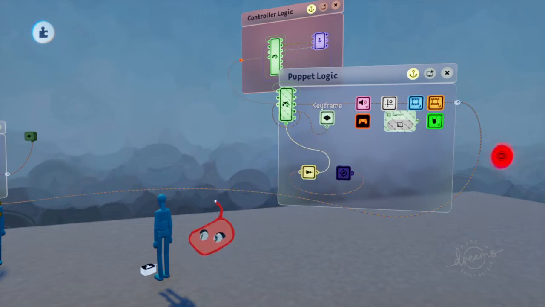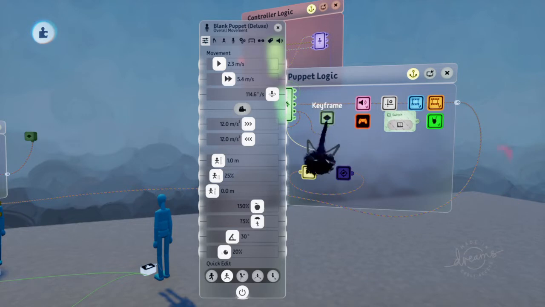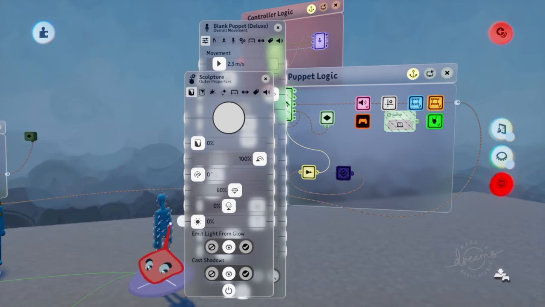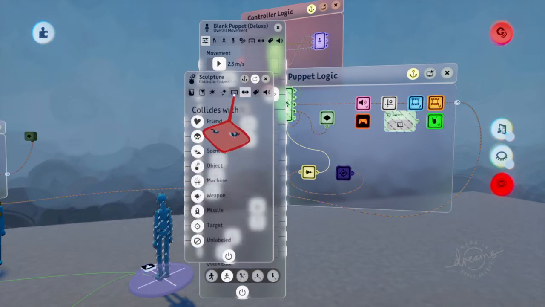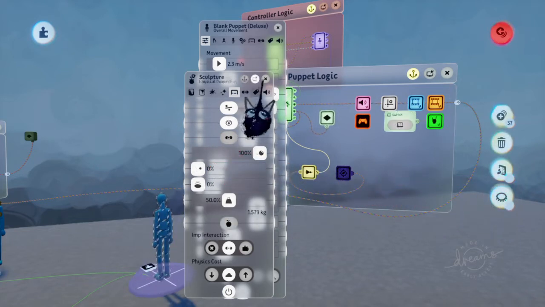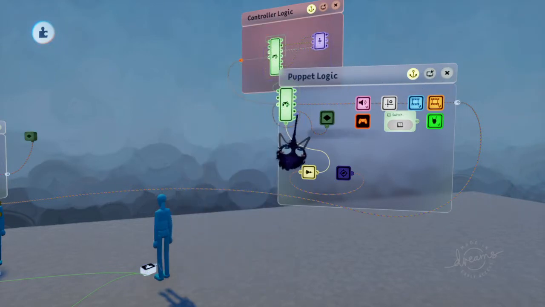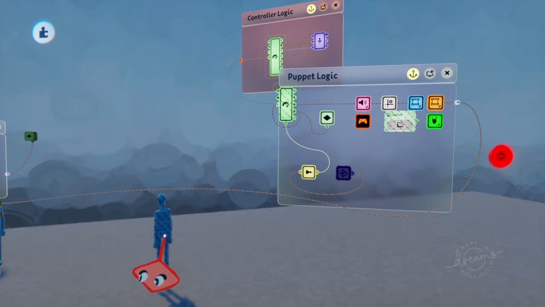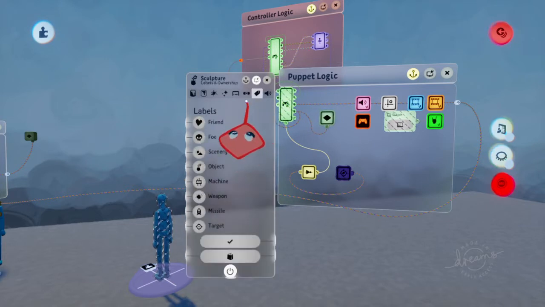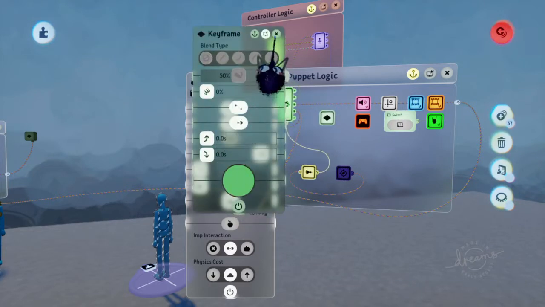You can also make it to where this keyframe makes the character, well, you want to make it to where this one makes the character invisible. So you want to double tap on all that. So while he's inside of the locker, this character won't be visible to the player. Or no, this is the one where you would want to make it to where it is visible. I'm so sorry. You want this on keep changes.